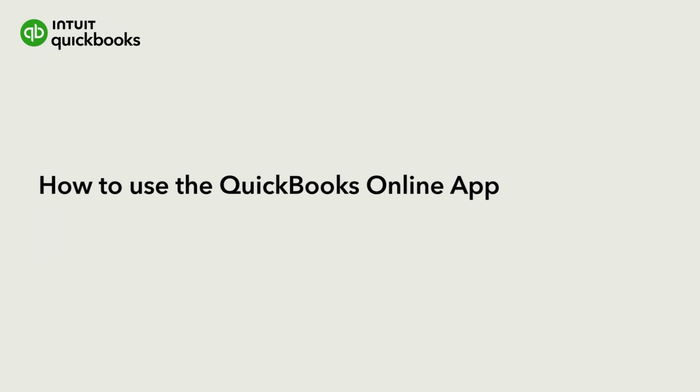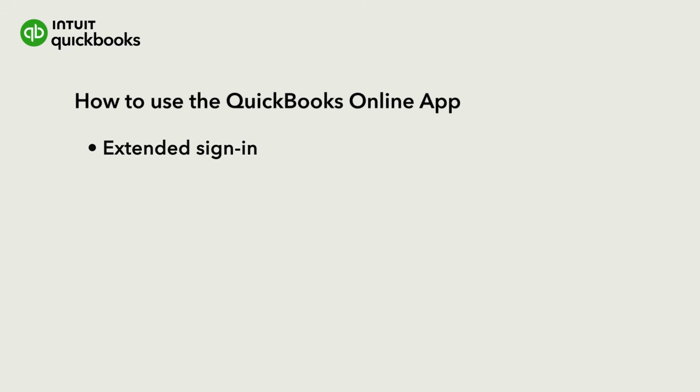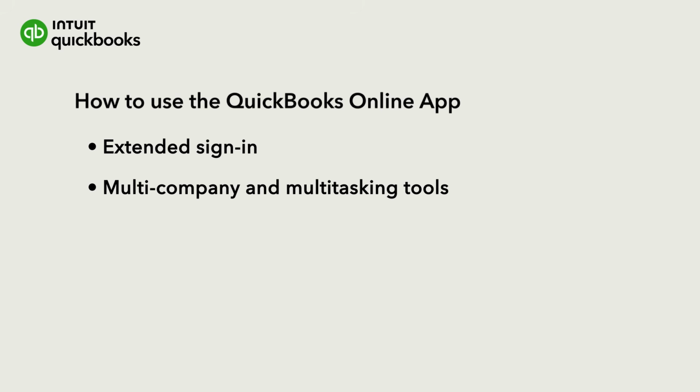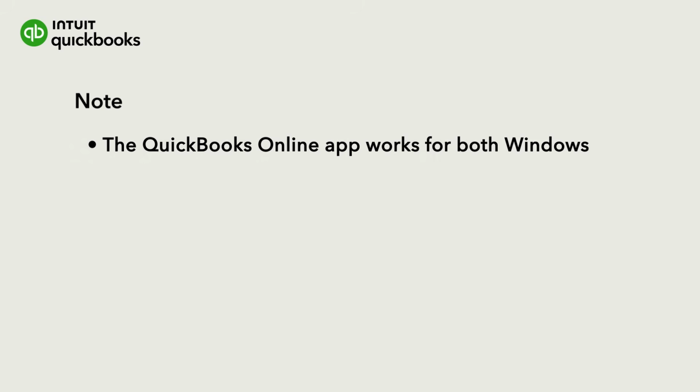The QuickBooks Online Desktop app lets you access all the features of QuickBooks Online without using a browser. Let's go over how to download the app and use its built-in productivity tools. We'll cover how to stay signed in for up to 180 days, work across multiple companies and tasks at the same time, use split screen to view two pages side by side, and use custom shortcuts to move faster. Note that the QuickBooks Online app works for both Windows and Mac operating systems.